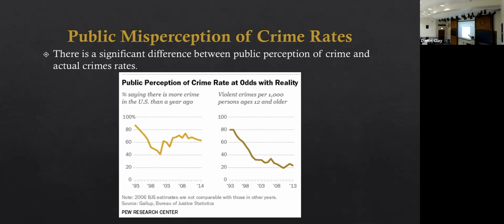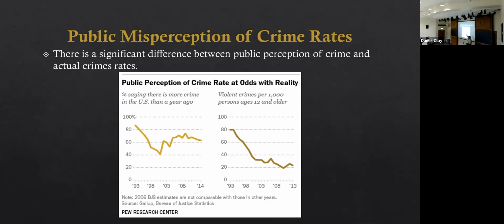That being said, if we look at the data, we see a huge difference between people's perception of crime and actual crime rates. We talked about this in our intro class. If we look over here, we're talking public perception of crime. This is the percent of people that say there's more crime in the United States than there was a year ago, and this goes through 2014.